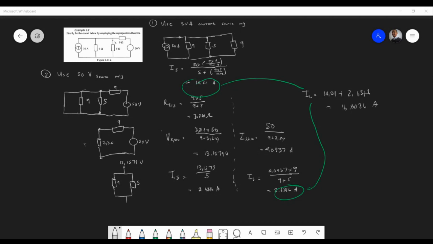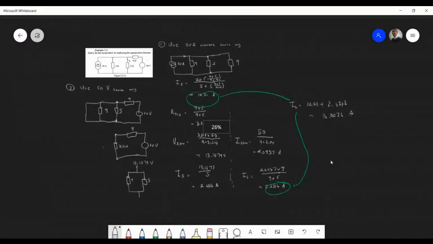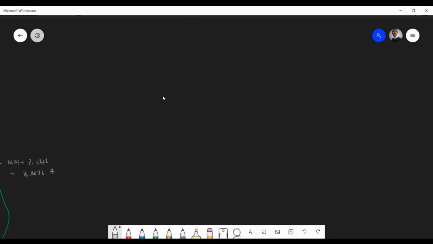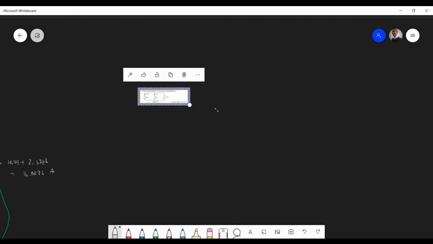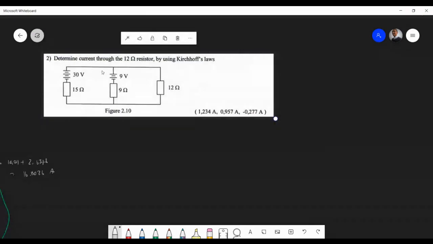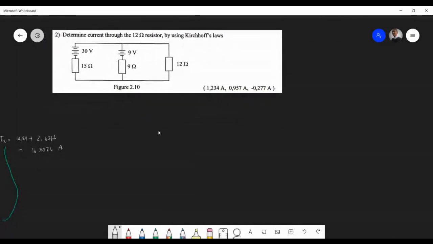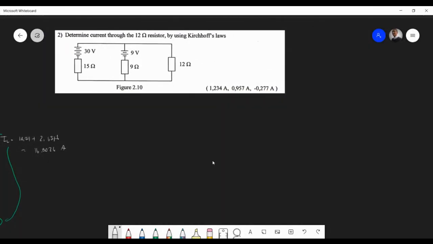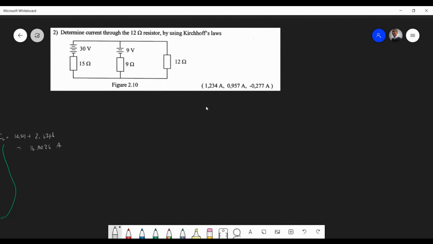Okay, so what I'm going to do now, I'm going to give you guys 15 minutes to do a sum. We just quickly find it. It's one we did before. I'll show you now. I'll just move away from here. So I want you guys to use superposition to solve this circuit here. You still got two sources. It shouldn't take you longer than 10-15 minutes, but I'm just trying to teach you different techniques to solve the circuits.